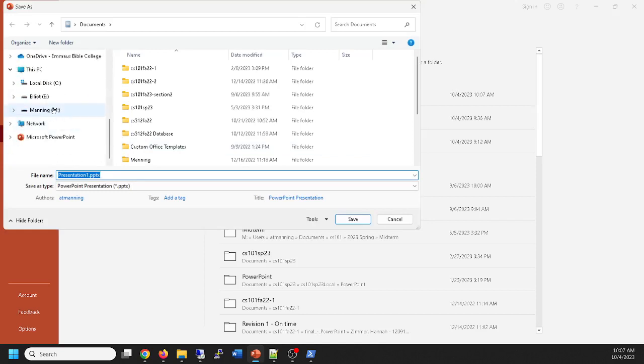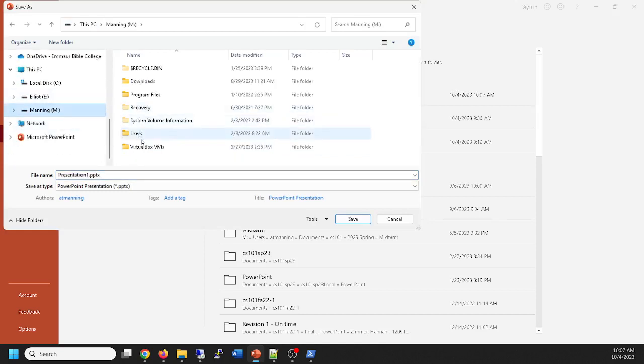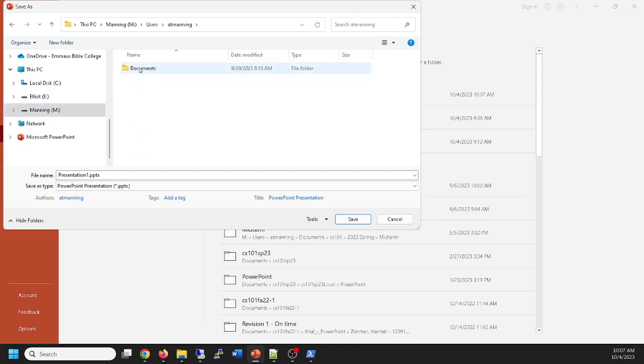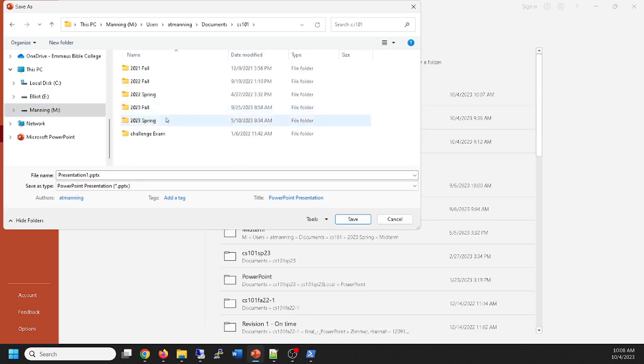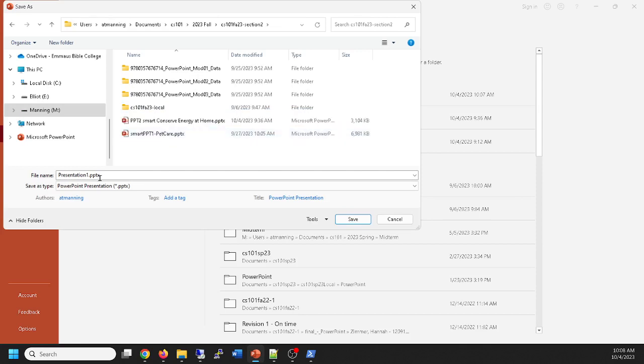I don't know if what the problem was today was an actual Schoology issue or if there are larger issues, but saving it locally is safer, especially if there are problems on your OneDrive. So I'm going to save it to my Section 2 PPT3 folder, with my username JSmart, and I'll call it Sleep Presentation.